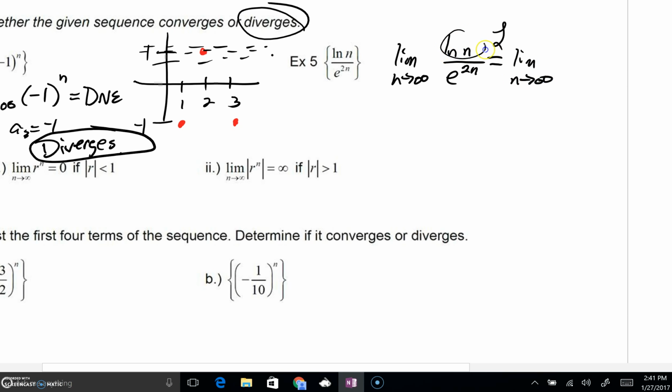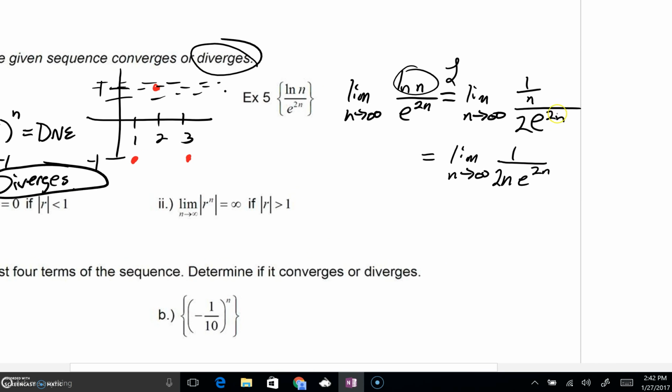You'd say the derivative of natural log of n with respect to n, 1 over n. Down below, what do we get? Yeah, don't forget the chain rule, right? You take the derivative of the inside, you get 2. And guys, right now, if we just clean this up, I hope you can see that we really get 1 over 2n e to the 2n.